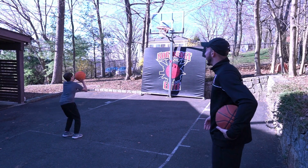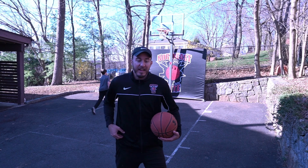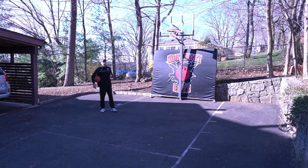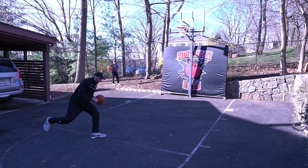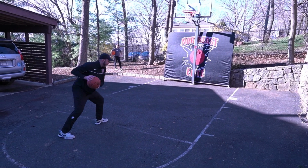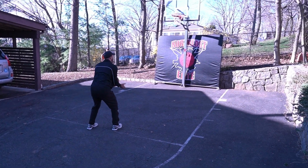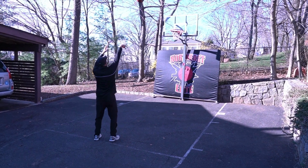He's gonna plant that left, go right up to the right. We like to say plant your left and swing your hips around. So we call this doing your work early, right? I'm gonna flick this ball ahead. I'm planting this left foot first. My toes are to the basket. I'm flicking my hips around. Now I'm square. Now there's no difference when I did the stationary shot versus off the move.